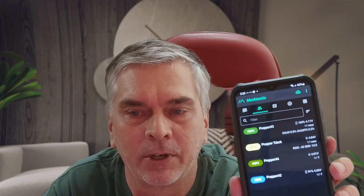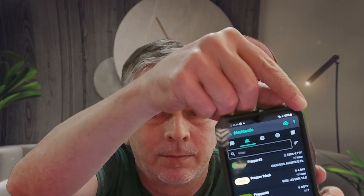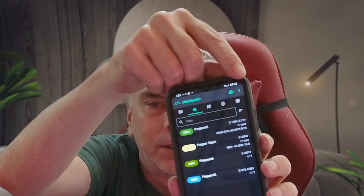All right guys, I spent about 40 minutes and I finally got into the actual settings and was able to change the name — let me get my camera to focus — to 'Pepper Deck,' by hitting this little button up here. I got into settings, was able to change everything, and got it working the way I expect. I'm not sure how far the range of this built-in antenna is going to be, but they do have slots here and here, and I've seen a video where someone added external antennas. This is the end of the video — I'm learning, I know I make mistakes, but I'm having fun playing with new tech. Until next time, please be safe. Thank you.